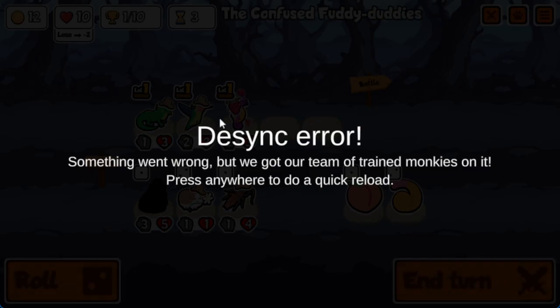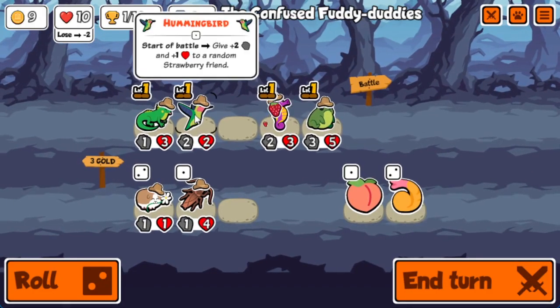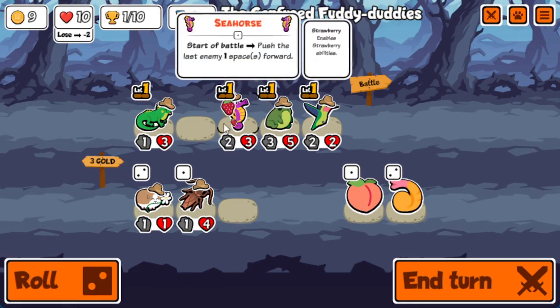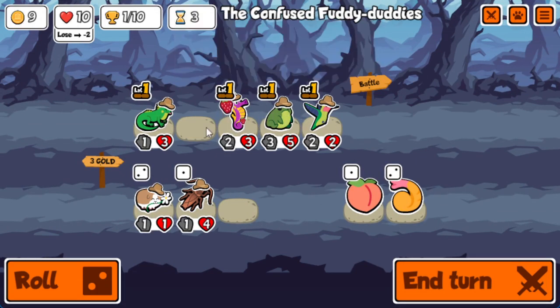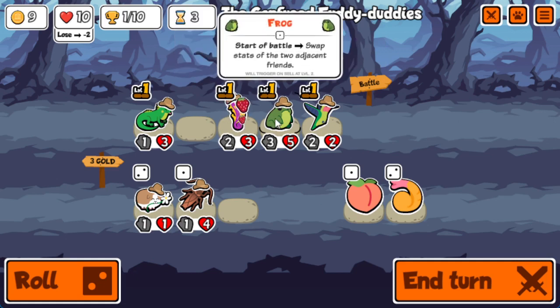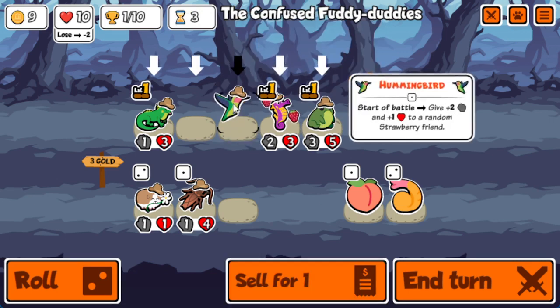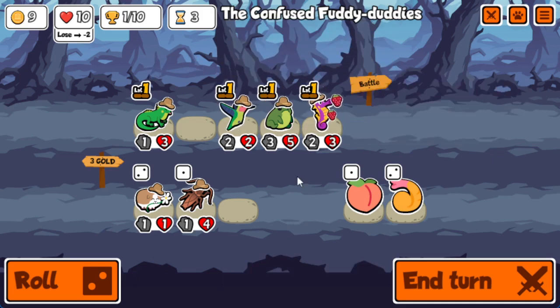So let's get a decent gear. Put the bird in front so it'll get the seahorse stats. Now, no, that's not going to be good because the frog will go before the hummingbird. Great. Well, whatever.